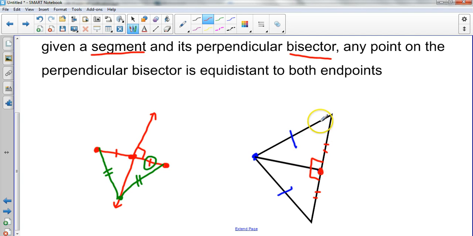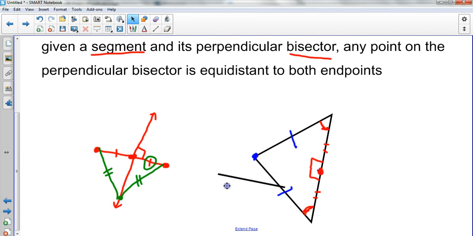Another one to mention too is that these two, what we call base angles, down here, because of our reflection property, are going to be equal in measure, meaning whatever this angle is, this angle has to be the same thing in an isosceles triangle. So in an isosceles triangle, we have two sides that are equal in length, and we also get two angles that are equal, and it's all due to our reflection property, right? If we didn't have that in here, we wouldn't really see that property so much. But once we draw our symmetry line, we can see congruence, and we can now talk about parts of the triangles that are congruent as well. Okay.